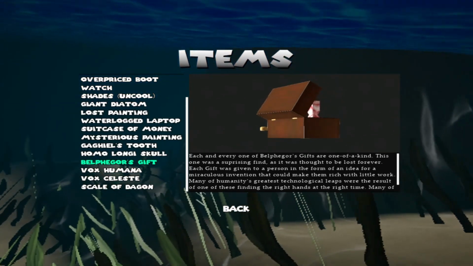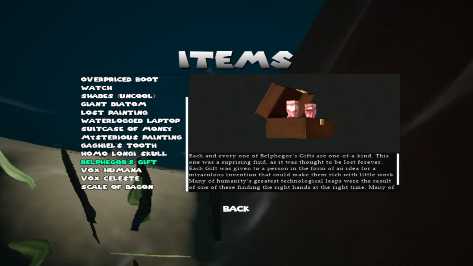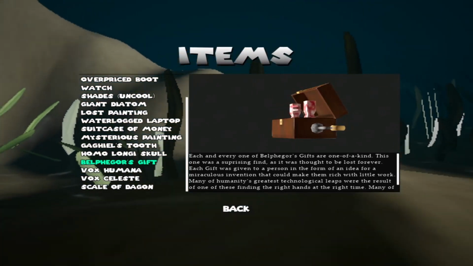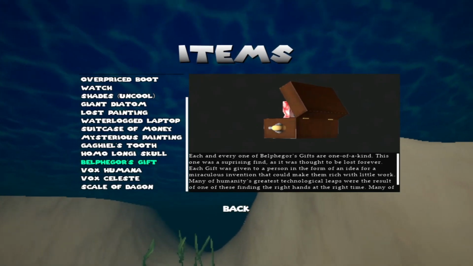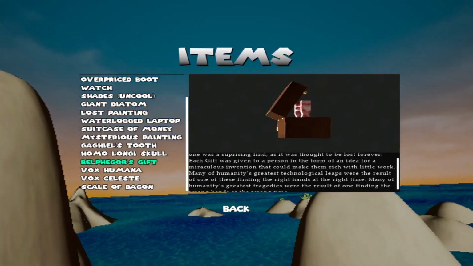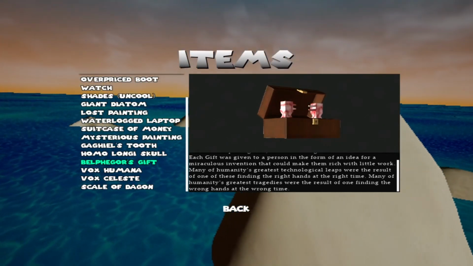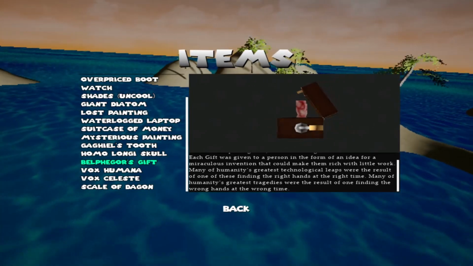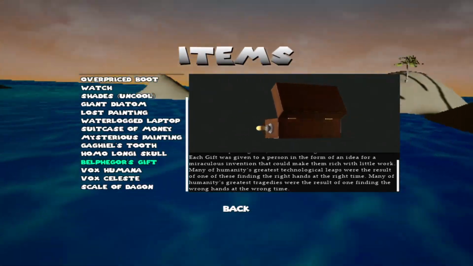Belphegor's gift. This was the thing that I was talking about. They're one of a kind. This one was a surprising find, thought to be lost forever. Each gift was given to a person in the form of an idea for a miraculous invention that could make them rich with little work. Many of our greatest technological leaps were the result of these. So basically, you get one of these and you're a genius. Well, kind of. It's like a technological progress.